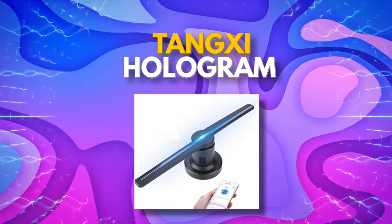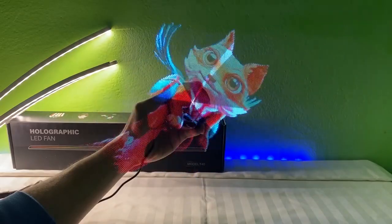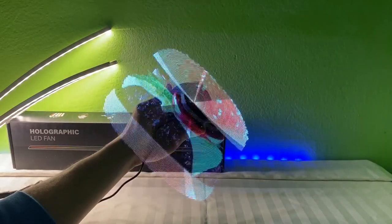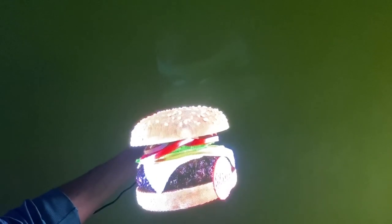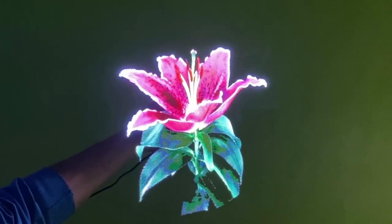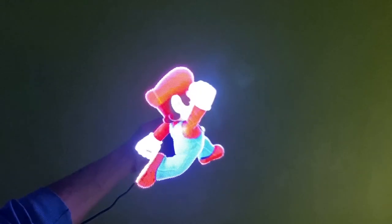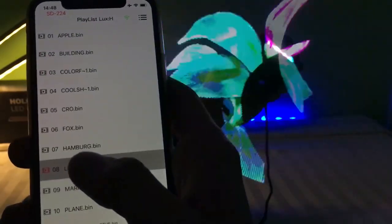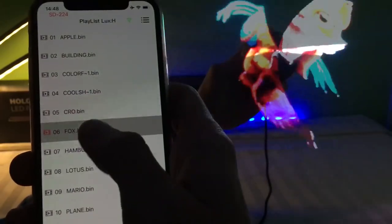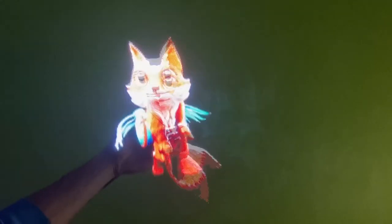Next up, we have the Tangxi Hologram. Holography has always been fascinating, but the Tangxi Hologram takes it to a whole new level. It's a brand new holographic display that produces stunning 3D pictures that seem to float in mid-air. Using a unique kind of optical film, the Tangxi Hologram can be projected onto any flat surface, making it easy to use and accessible for everyone. Unlike conventional holographic displays which require a laser and a real object to produce an image, the Tangxi Hologram is a kinetic art that can be projected onto any surface.